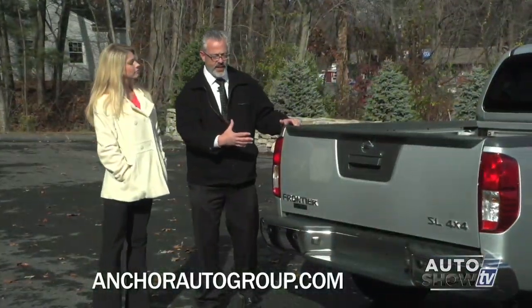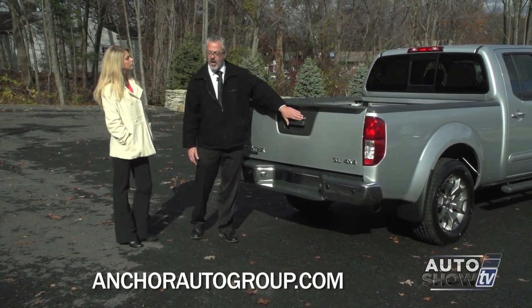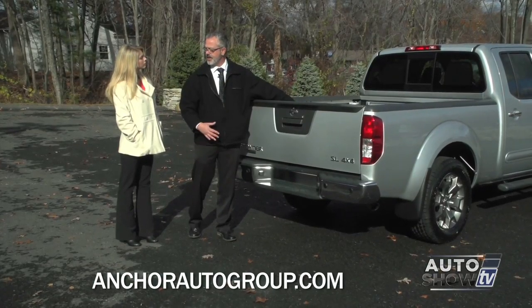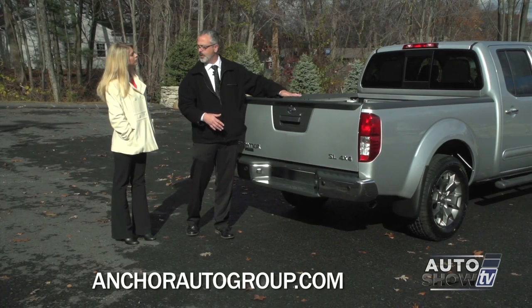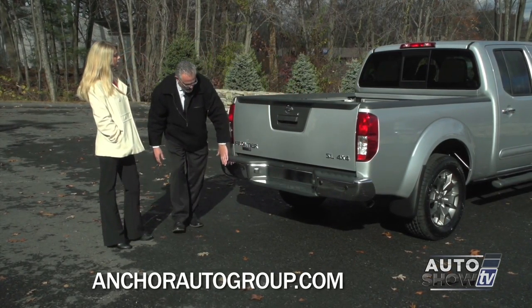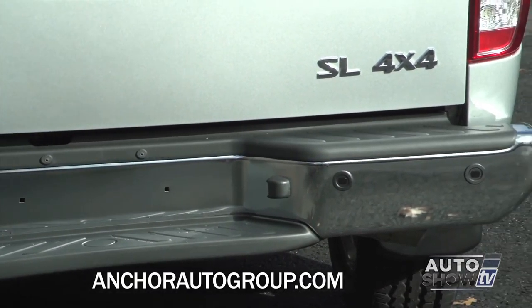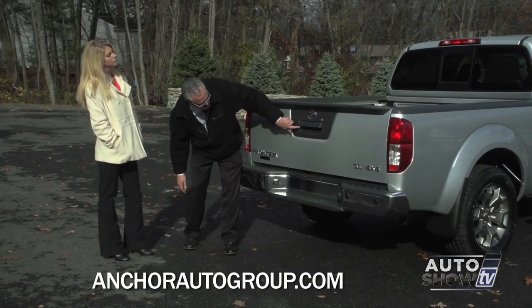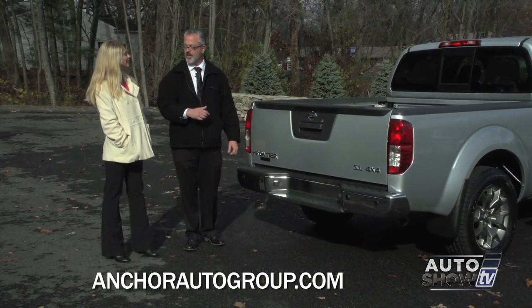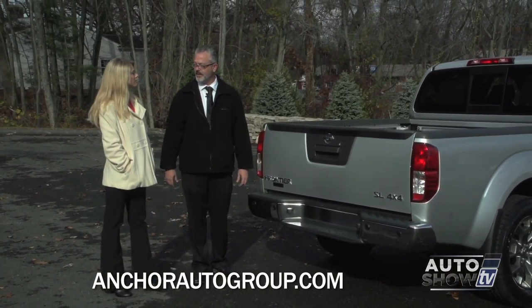So over here in the tailgate section, there's a lot going on. You have the rear spoiler, there's a locking tailgate, which is really important when people need to lock up their safe stuff in here. A lot of customers will put the tonneau covers on top of here. One other thing that you'll notice back here is rear sonar, so that when you're backing up towards other objects, you can hear an audible beep. And you'll also notice right under here, you have a backup camera, and that's another available option so that you can actually see what's going on behind there with a full color display. That's great.